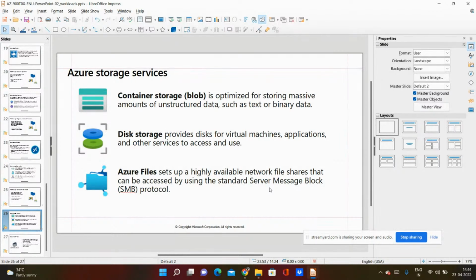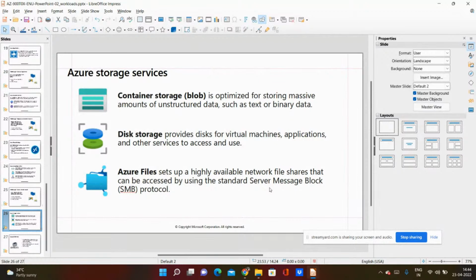The first one is container storage, which is also called blob in terms of Azure, and the container storage is optimized for storing massive amounts of unstructured data, such as text or binary data. And the second one is disk storage. The disk storage provides disks for virtual machines, applications, and other services to access and use.